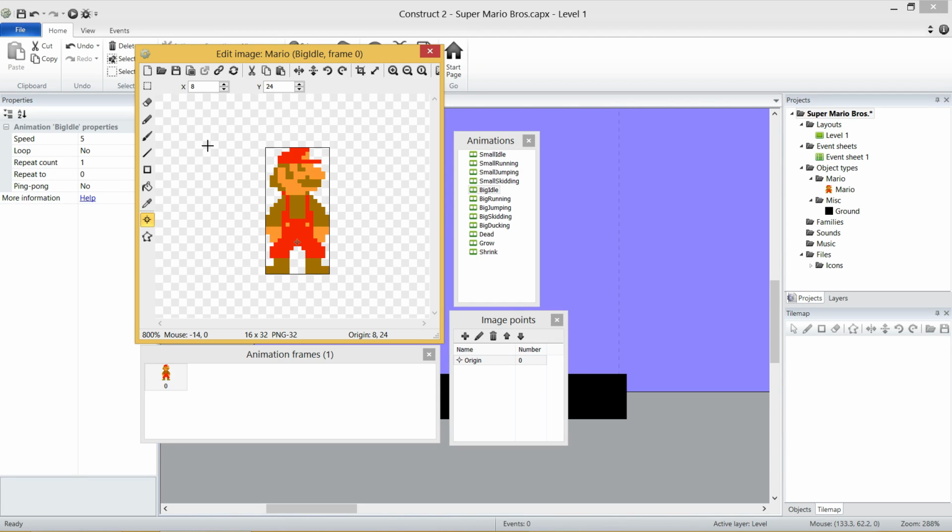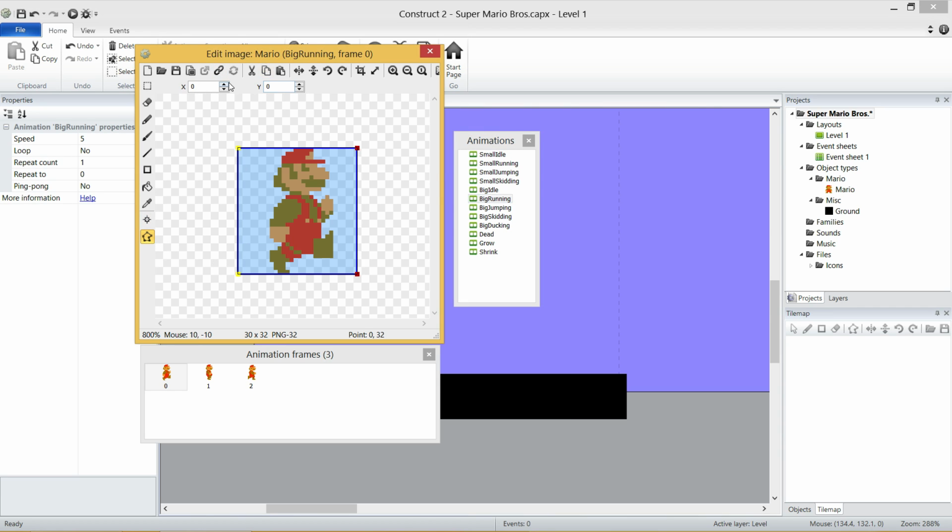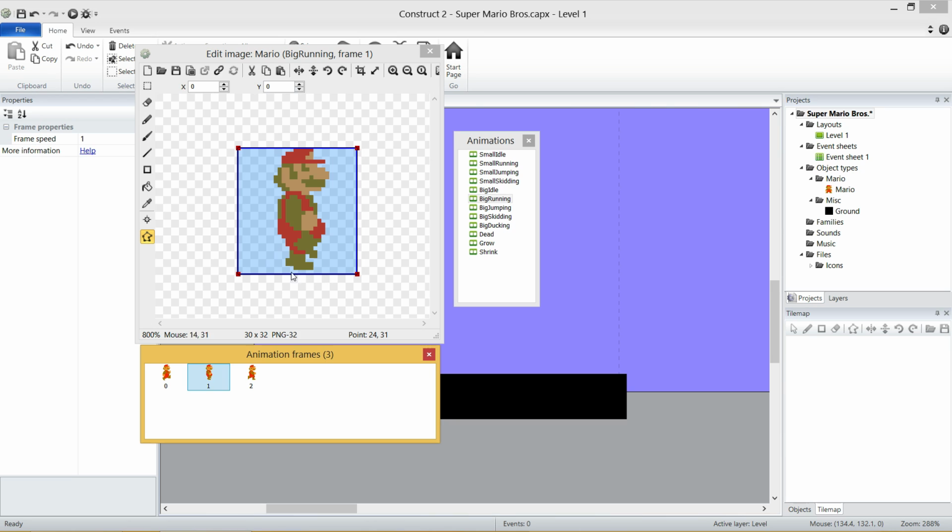Okay, so moving along, let's go to running, because this one, again, we have to adjust the collision model first. Okay, just like we did before, and I'm going to do something a little bit different this time. Okay, only with this bit. I'm going to bring the Y up so it cuts off his toes. And the reason we do that, if you look at the next frame, Mario's foot is lifted a little bit. So his toes are going to go through the platform, but he won't fall through the floor.